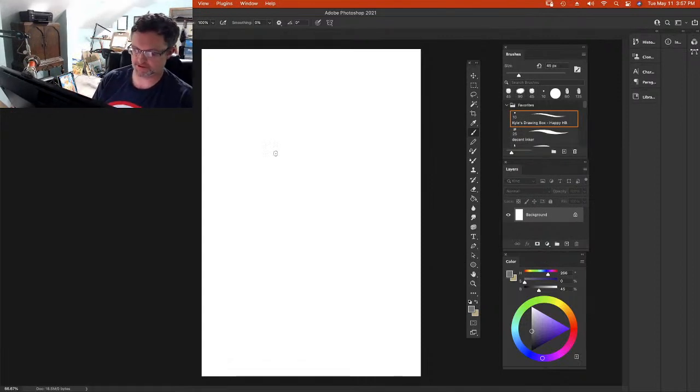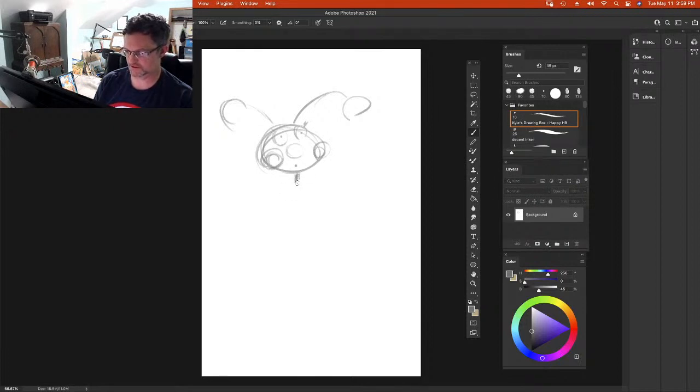She's got a little nose, she's got some eyes. Sinister Snail doesn't have a nose. And then, of course, she's got to have a couple eyelashes, and these antennae. Just trying to make her cheeks.